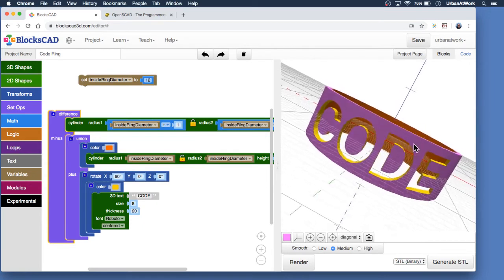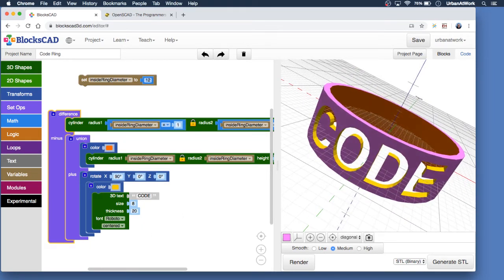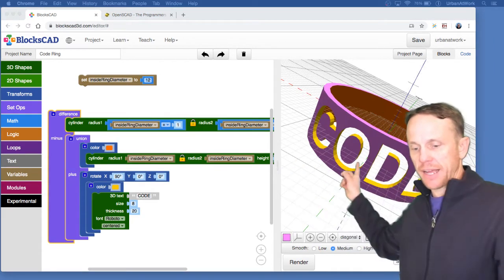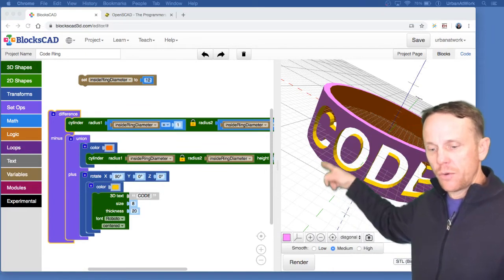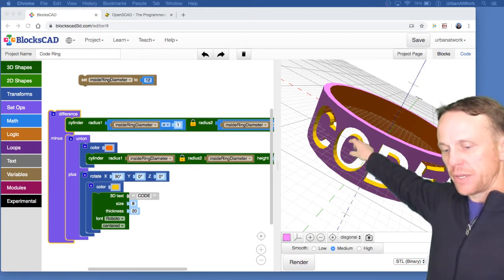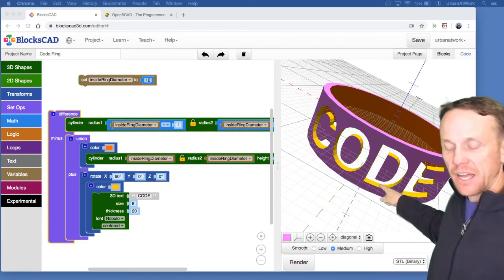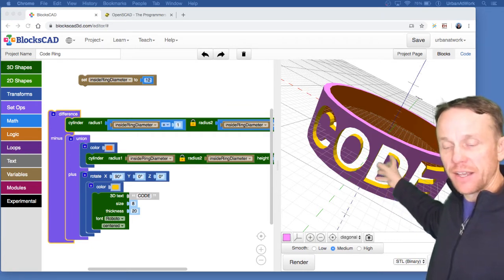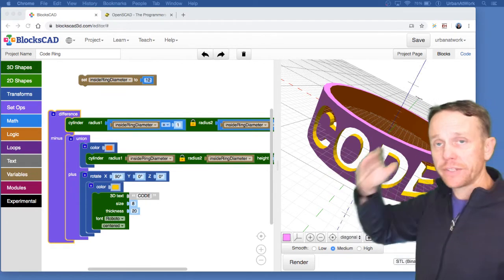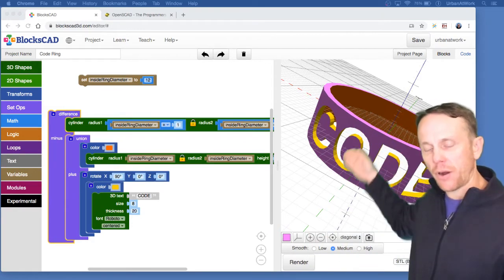But what is the big problem here? If I were to try to 3D print this, where am I going to go horribly wrong? Well, the problem in my model is that this O is not attached to anything. The center of the O might be a nice solid piece, but it's going to fall out if I try to 3D print it. The same is true of my D. These are letters that have this area in the middle and the void, and this is just going to end up looking like a half circle and a circle, which in some cases might look fine, but in others you may need to add a bar or something to it.